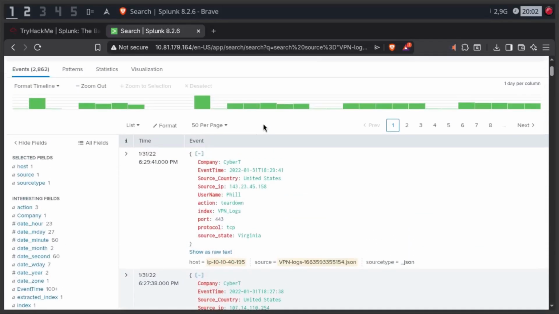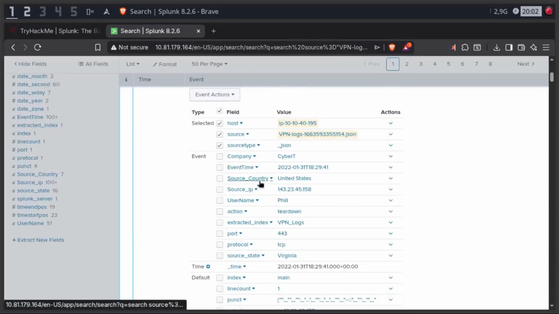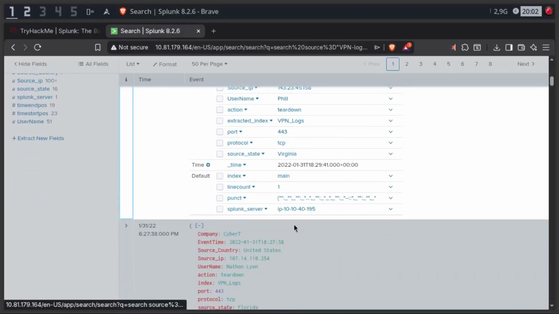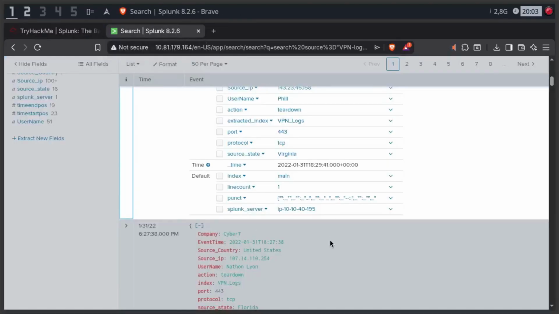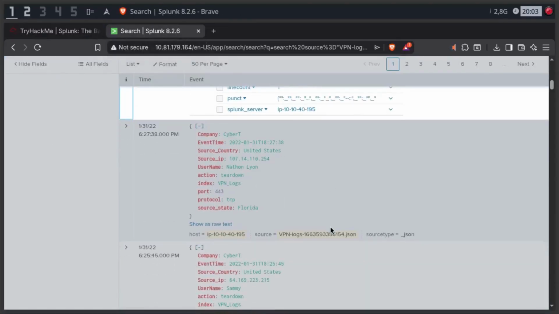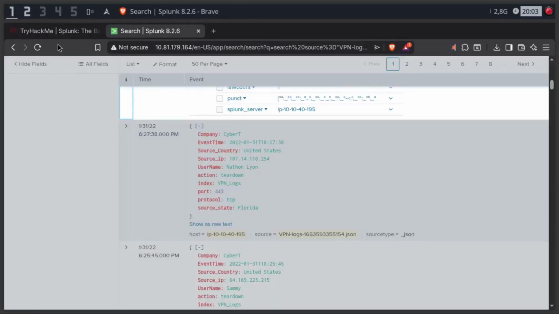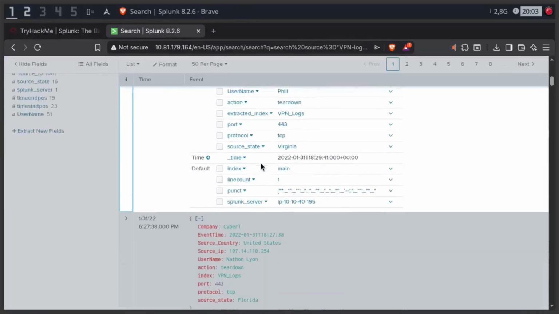Can we see the full event? Would like to see the full event, please. Okay, what? That doesn't make any... With IP, okay, we didn't do an IP search. 107.14.182.38.